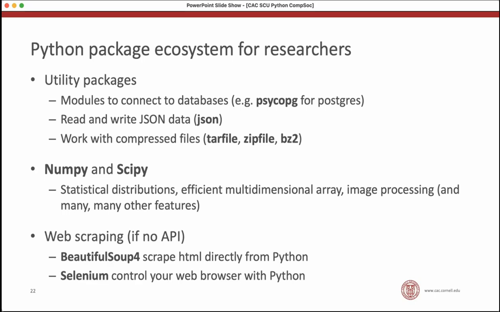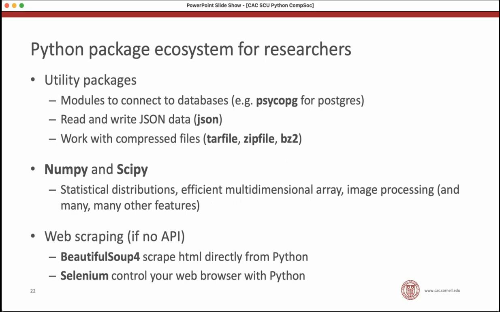So instead of decompressing every file, you can just ask Python to open the compressed files one at a time as it needs them. It saves a lot of hard disk space to be able to work with those files directly. We talked about NumPy and SciPy last week, so I won't talk about them too much today, but I have used them often for statistical distributions, for their numerical data structures like multidimensional arrays. They've got some nice image processing and other clustering and machine learning algorithms built in. I would encourage you to watch the recordings from last week's talk if you'd like to know more about those two packages.